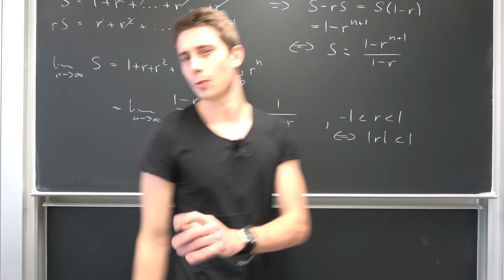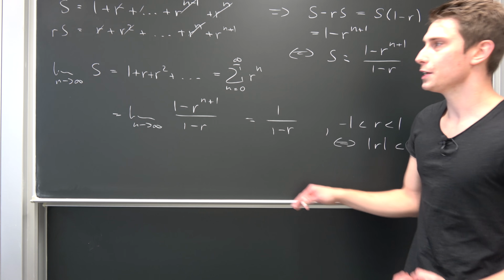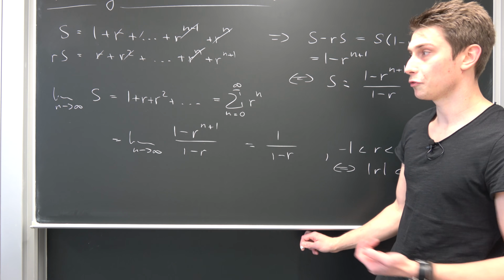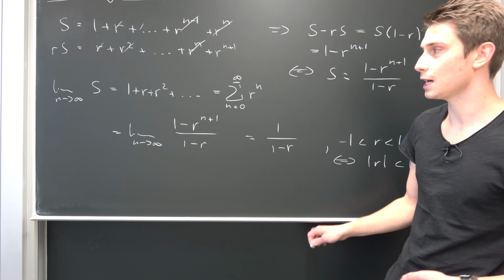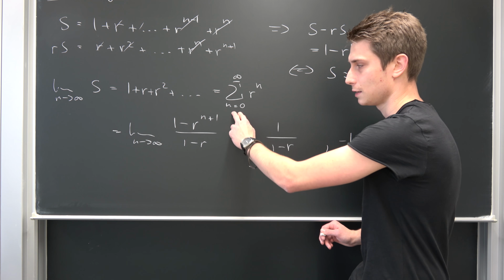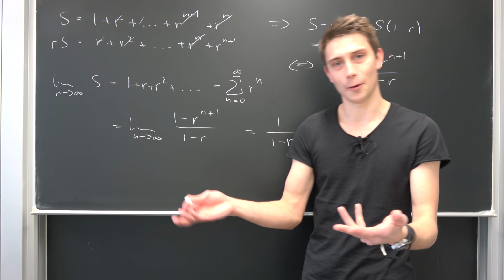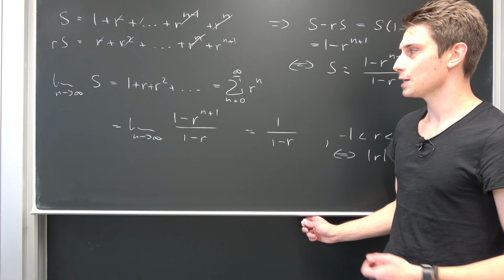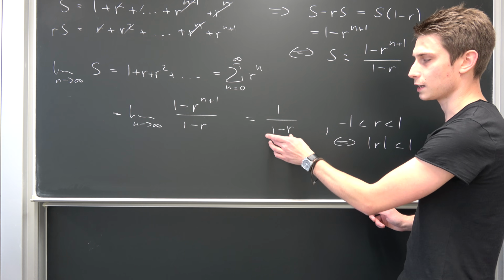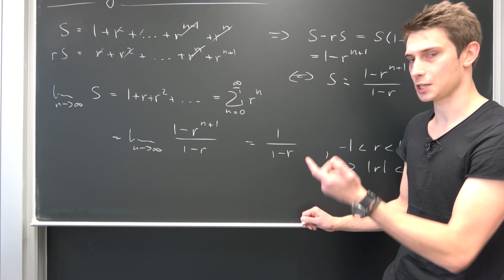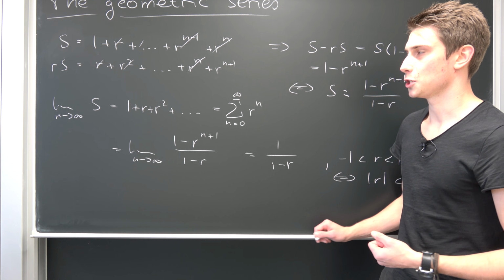Okay, maybe this was quite some input, but this is basically it. So you see, we have taken the limit as n approaches infinity of this finite geometric series, and at the moment we got an infinite series right here, which is by accident already the Taylor series expansion of this thing, and also we got this definite form right here, this expression for the infinite geometric series.